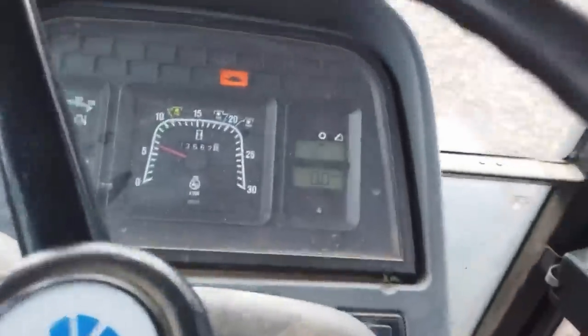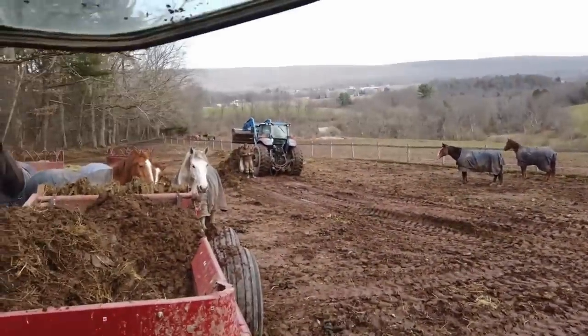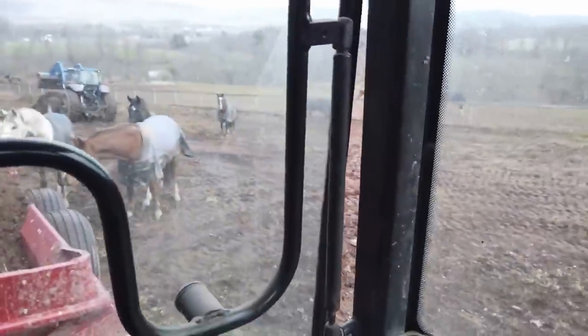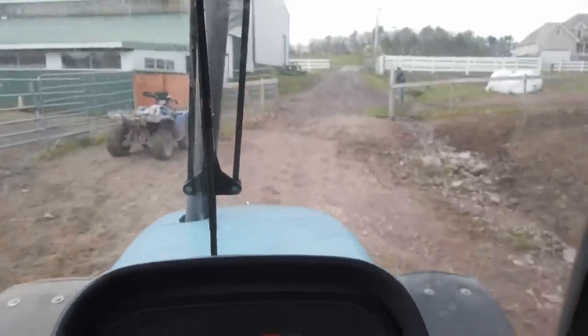So today we're gonna be driving the 110, which is a little small for the spreader, but it gets the job done. Looks like I'm good to go. I had to put her in four-wheel drive. Alrighty, first load of the day is away. I feel like this is all you guys see me do anymore, is just move manure. It's a big part of the job, especially when it comes to animals. It's a big job making sure that you're handling and managing your manure appropriately. And Gavin's got the gate for us.